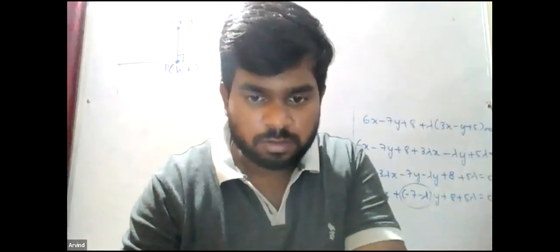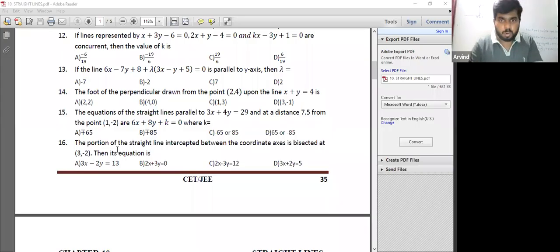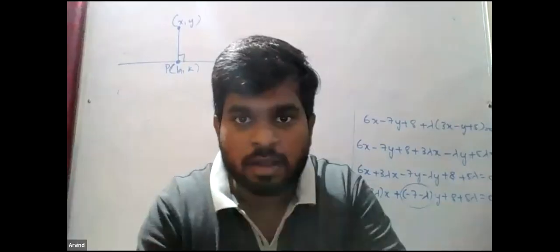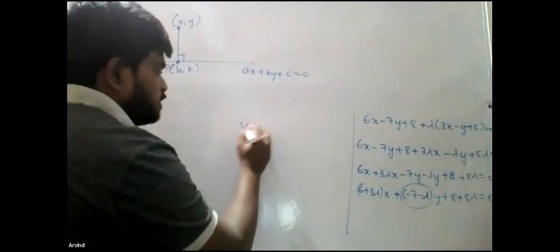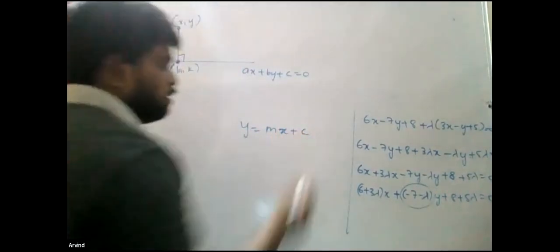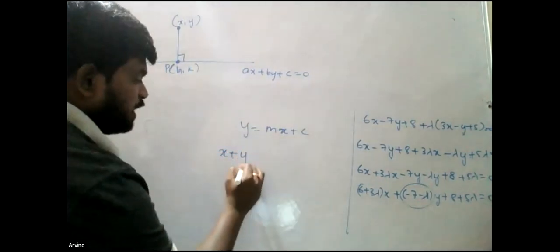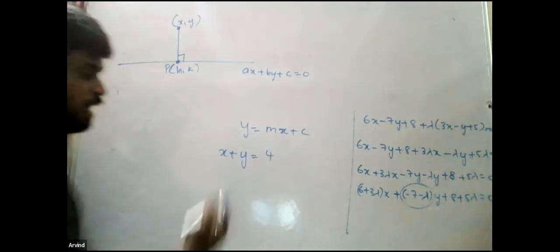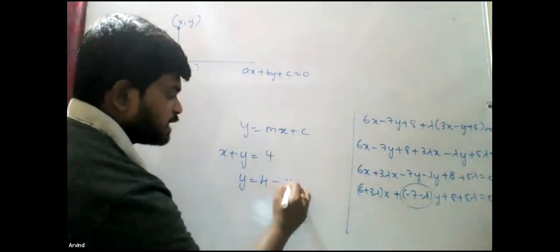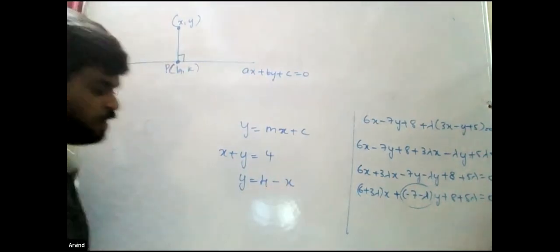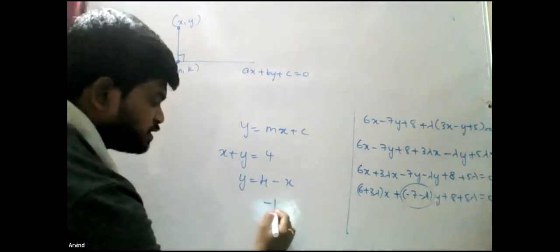It's very easy to solve. The general way of solving is different. Here what you have to do is, they have given a line. What is the equation of the line that they've given? I'll just annotate. x plus y is equal to 4. For the line, we have to bring it to the slope-intercept form, y equals mx plus c. Simply put, y should be on one side and everything else on the other side. So x plus y is equal to 4 can be written as y is equal to 4 minus x. So what is the coefficient of x? It is -1.